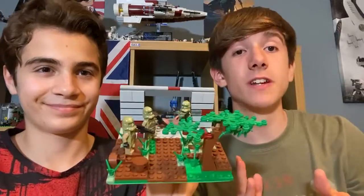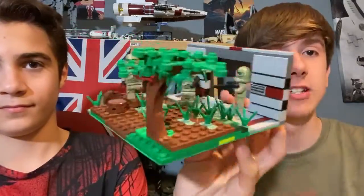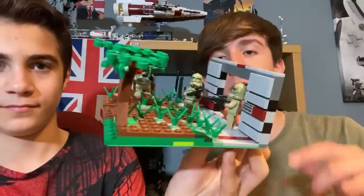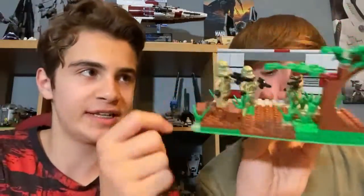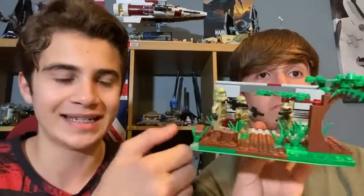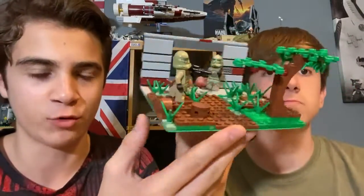Okay, so we managed to finish the 15-minute mock, and yeah, I think it's definitely our best one that we made. Well, considering we did spend the longest on it, and yeah, it's looking pretty nice. We've got a very nice clone base bit by TLB. Well, I decided to go with the red and grey colour scheme that represents the Republic, and we thought it'd be a good idea to add in some Kashyyyk troopers, just because it looks like a jungly style setting, so you can imagine they'd be wearing that camo armour.